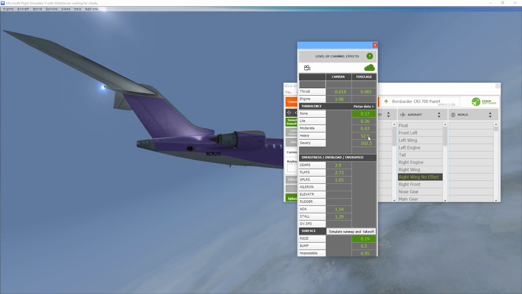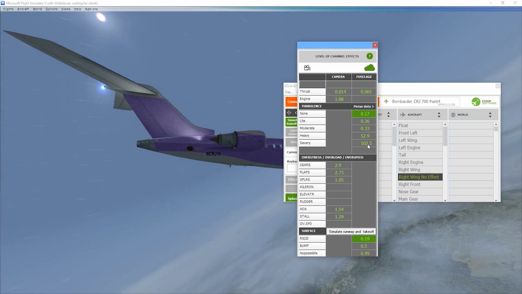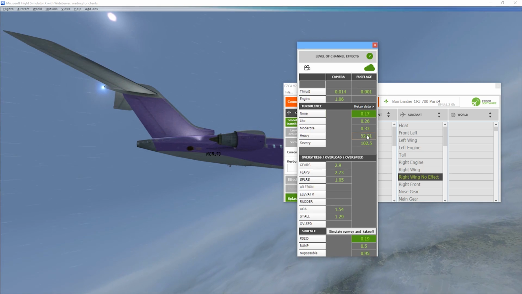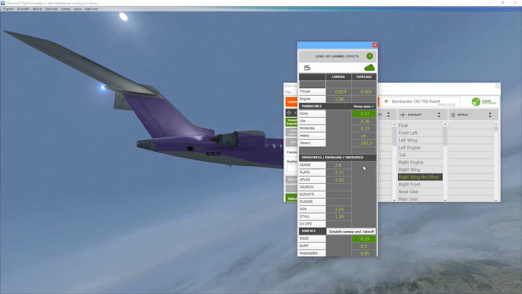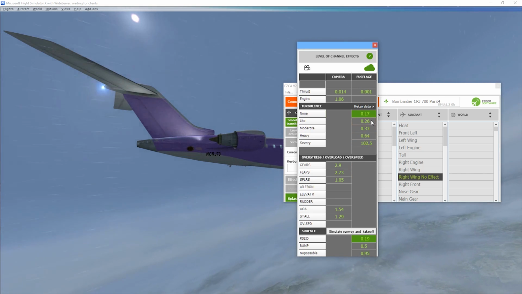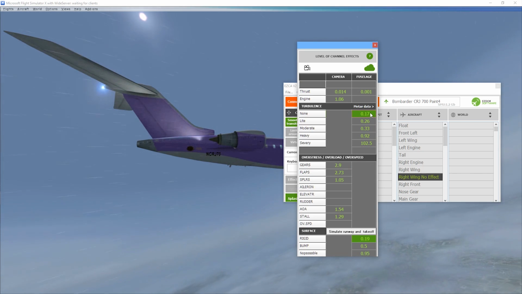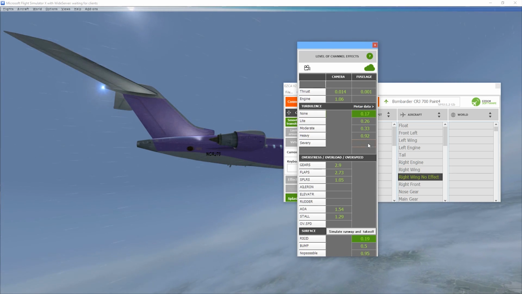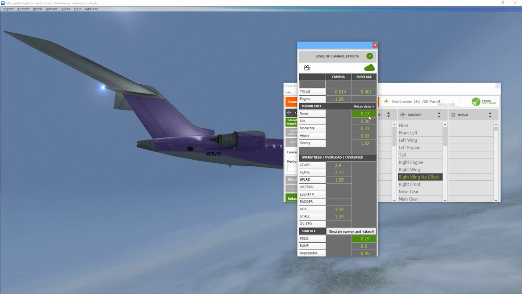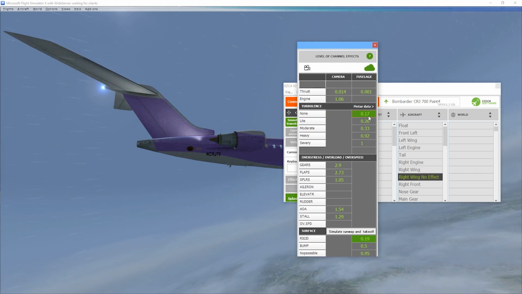And as I said, again, it's really frustrating that there's no reset back to defaults, because I totally cannot remember what these were now. Anyway, let's bring that back down. I think that was around about 0.9, I think. Cool, and we'll take you up to 1. So how you want to do these, you'll vary these based on aircraft.